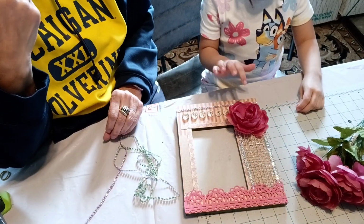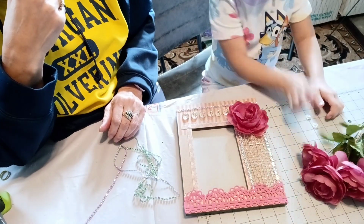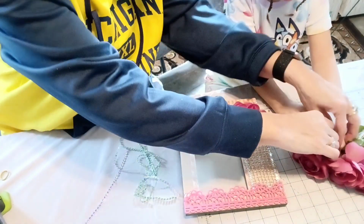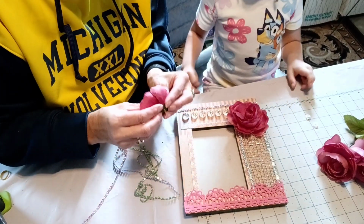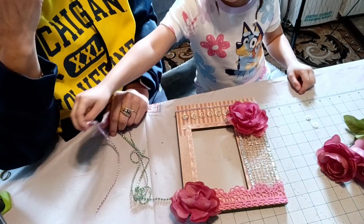And so we already have one flower here, so we're ready to put one flower. Where? Might be too big. Take one off and let's see what it looks like. Pull it right here. Like that. Now let me see it. Too big. Yeah, too big. Unless we put it up here at the top. Yeah, that's out of the way. What do you think?